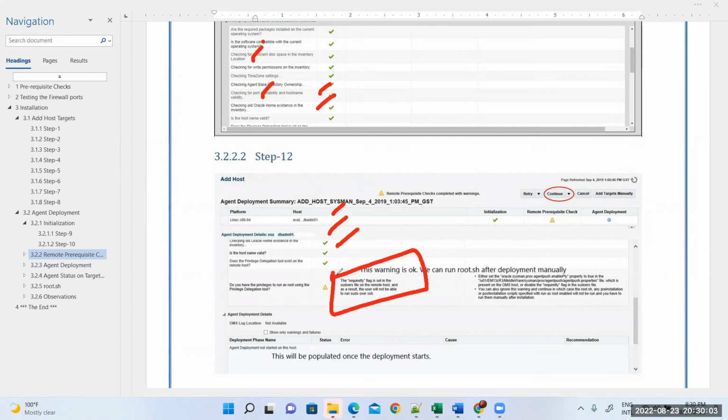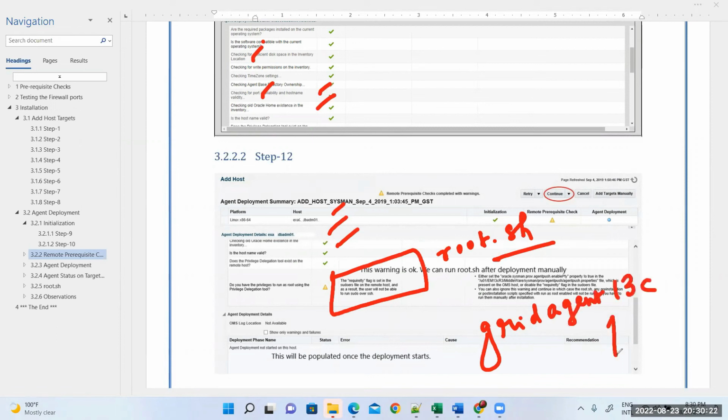Some warning came. The warning is that root.sh you need to execute manually, because grid agent13c cannot execute the root.sh script as root. We are installing the agent using this grid agent13c user only, right? But this user is not in the sudoers file. If it were in the sudoers file, it could execute root.sh as sudo.